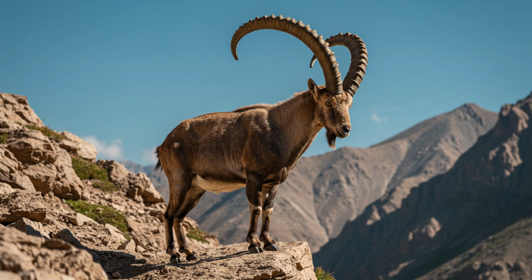What do they even eat in this rocky, dry environment? Well, the Sindh Ibex is an herbivore, surviving on the limited shrubs, grasses, and herbs that manage to grow in their habitat. It's not a feast. But here's the truly remarkable part. They can get most of the moisture they need from these plants. Imagine trying to survive in a desert with limited water. The Sindh Ibex does just that. It's an amazing adaptation. It's still just mind-blowing to me.